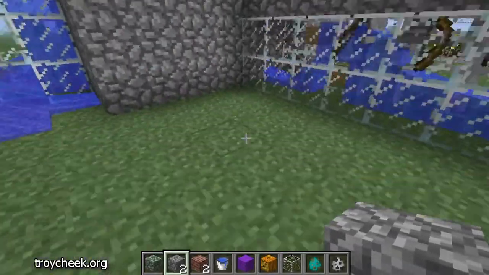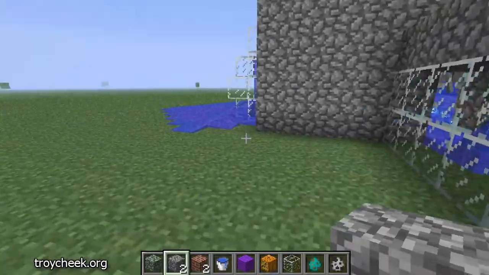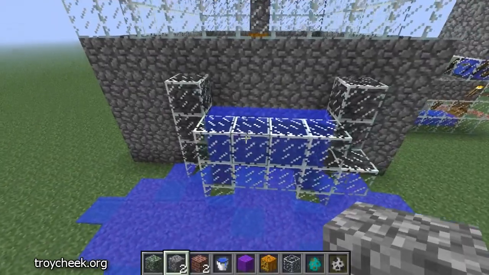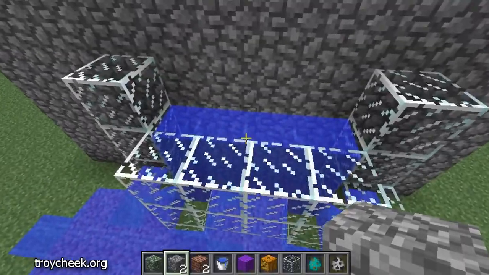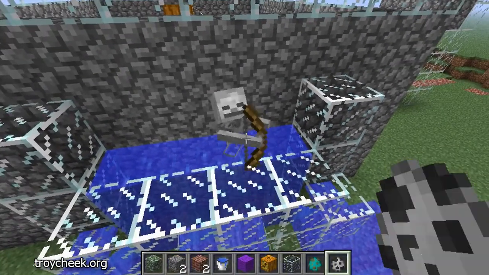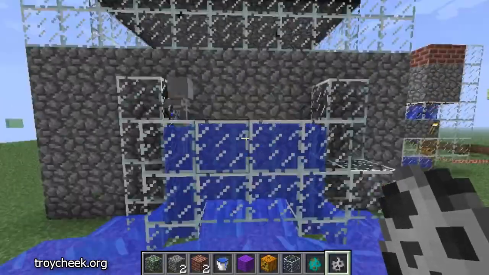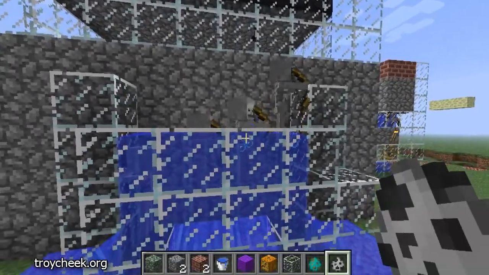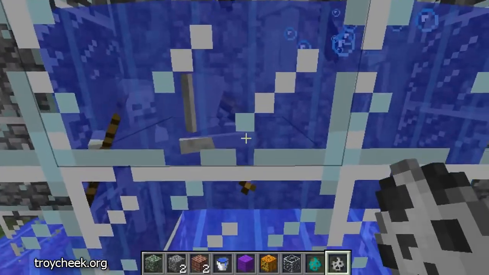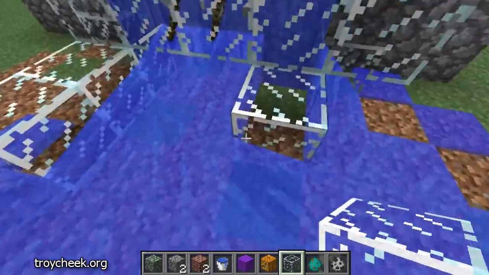Now, the reason why I came up with this whole design in the first place is, used to be the mob drowning systems or whatever were some variation of this. They would spawn, they would get pushed over, and they would go into the water. And you would use a downward water current with glass, and they would get sucked down. I hope you can see that. And eventually would drown, and then their drops would come out the bottom here.